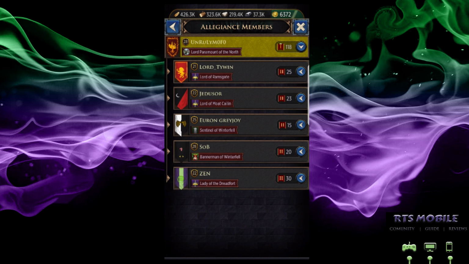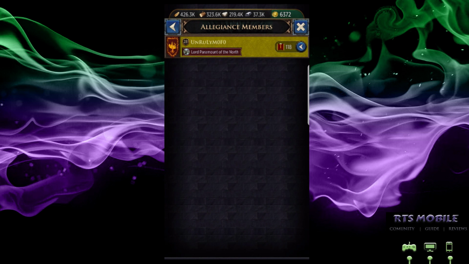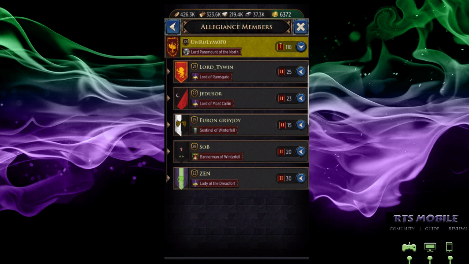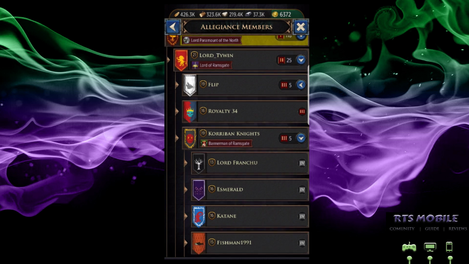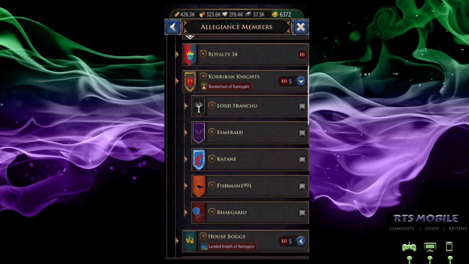Unruly Mofo has 5 sub-tiers. Look, he has 5 main allegiance sub-tier members. These are, you can call them the officers or the tier 2, okay? Each one of these tier 2 also has 5 sub-tiers. And each one of their sub-tiers probably has 5 more sub-tiers, since we are a large allegiance, and so on.